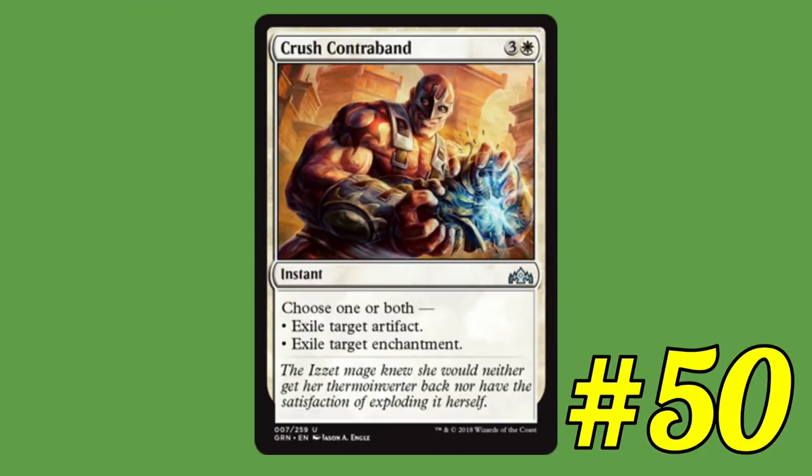Number 50, very simple card, Crush Contraband. Exile an enchantment and exile an artifact. In a 4-player game of Commander, you're almost always going to have targets for both. It exiles rather than puts them in the graveyard. That's better. This is good. I don't need to spend too much time talking about this.